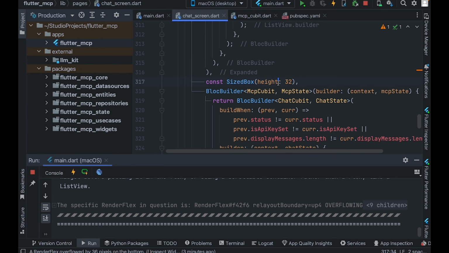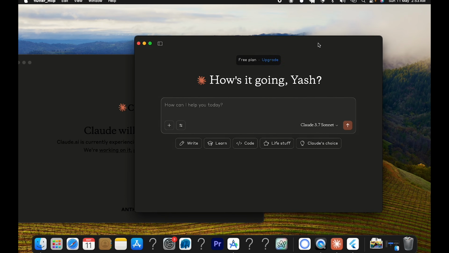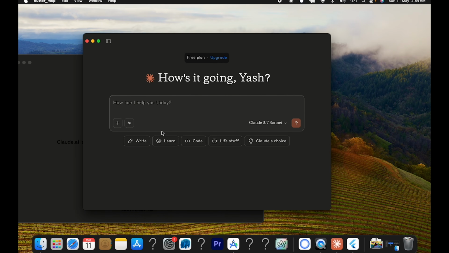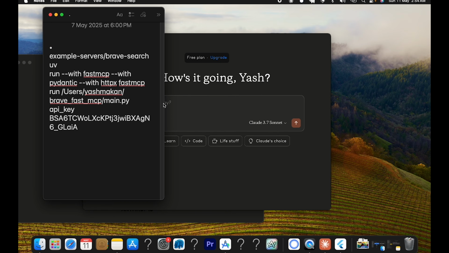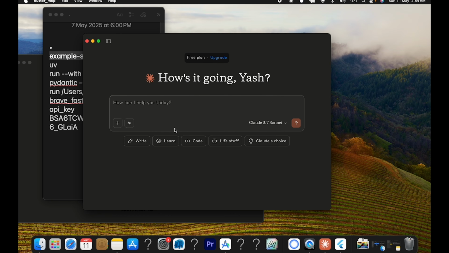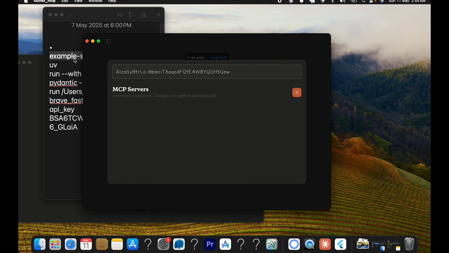Now let's go to and let's add first of all our MCP server. How you can add it is pretty simple. So I have this MCP server that we can add. All of the information I'll explain later in the video and how we can build this MCP server.